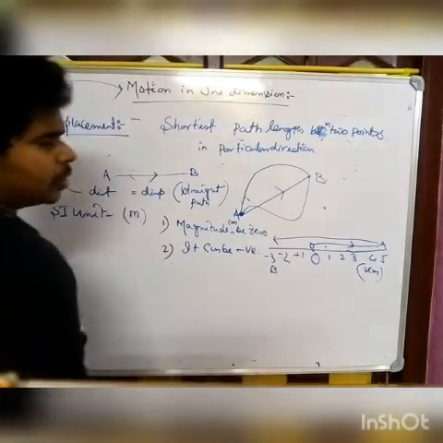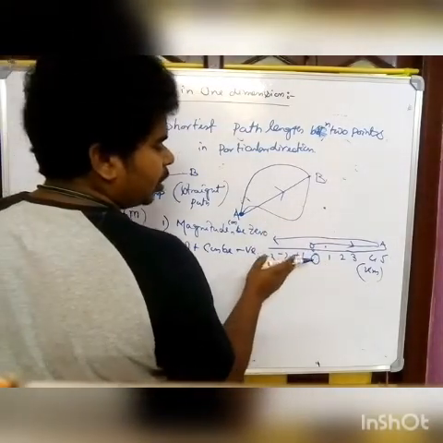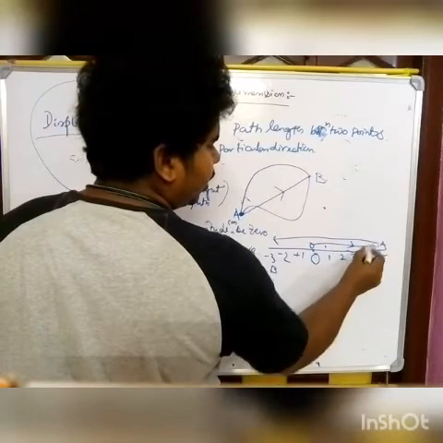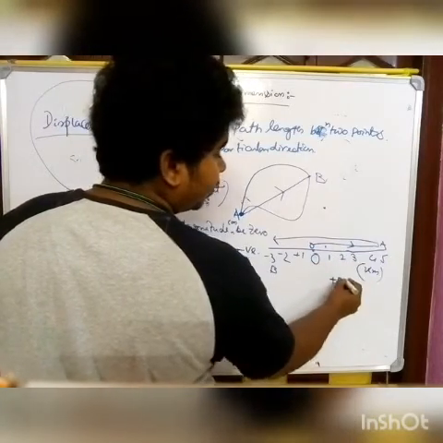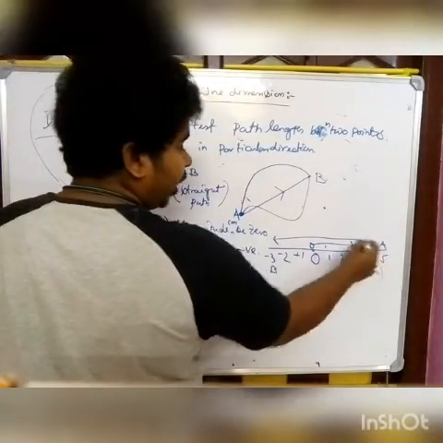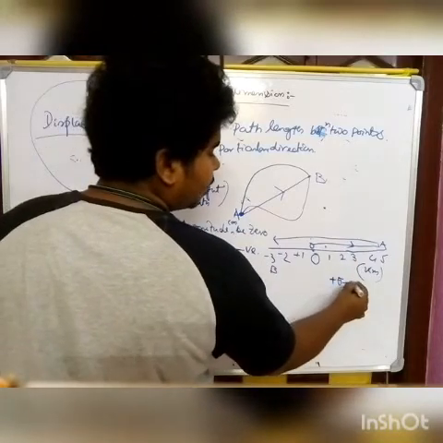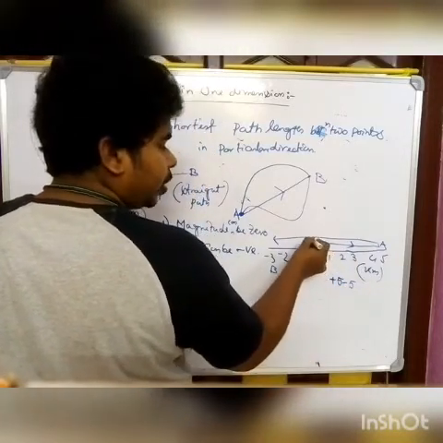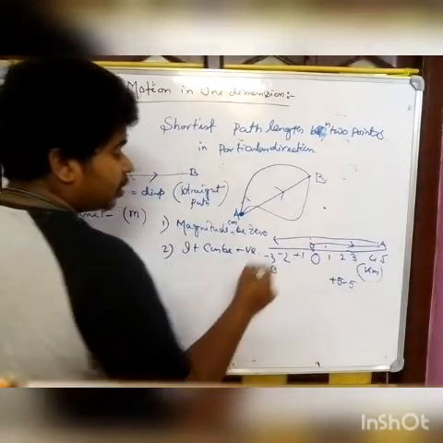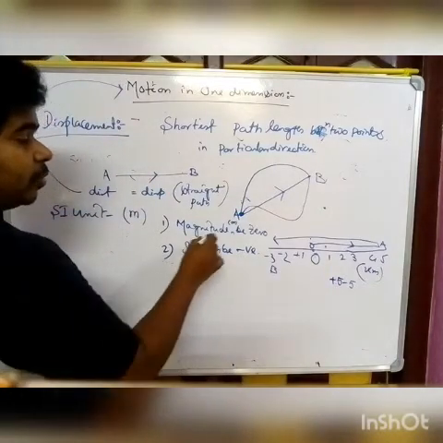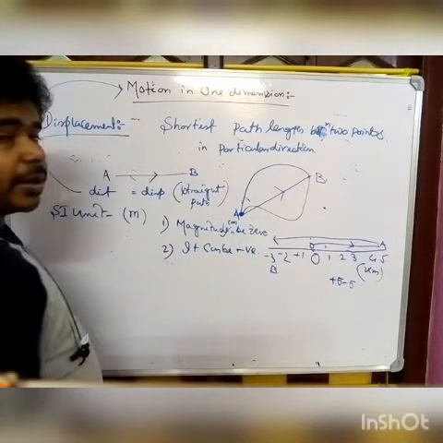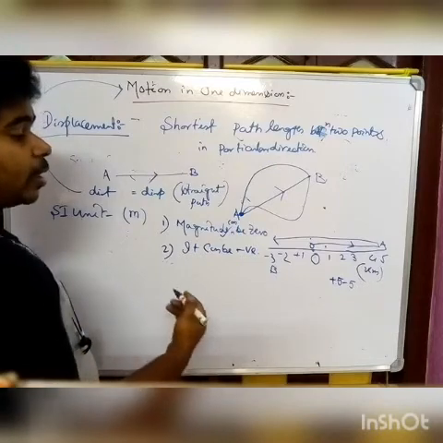If I'm talking about the displacement, when the person goes in the right-hand direction, that will be taken as positive, that is plus 5. When he returns from A to O, then it is minus 5. Then he is coming to its initial position, the displacement is 0, plus 5 and minus 5. So the first point is again proved that magnitude can be 0.